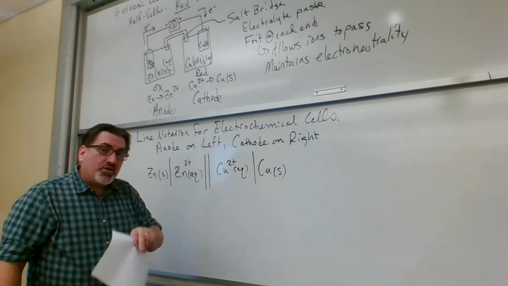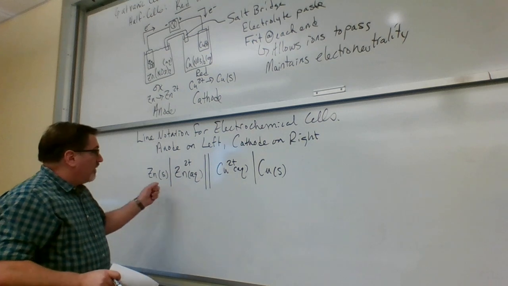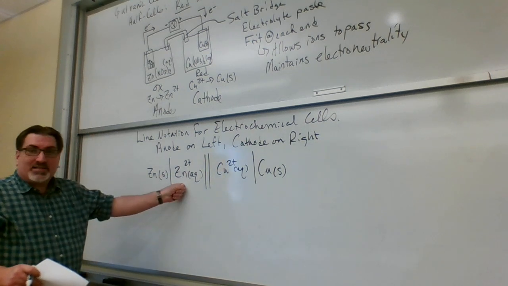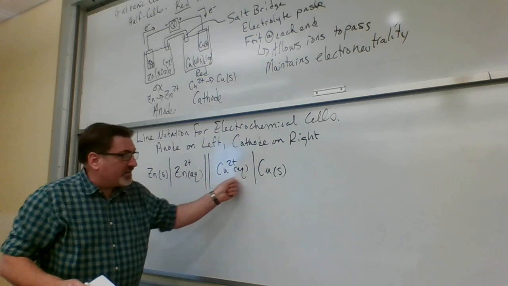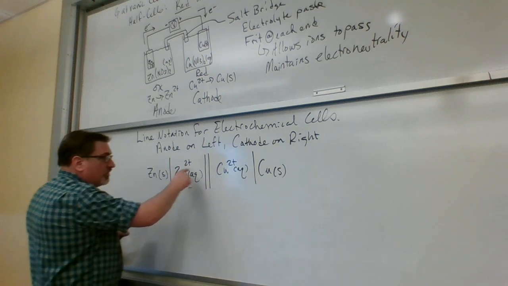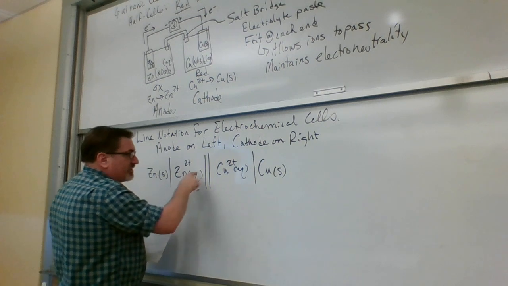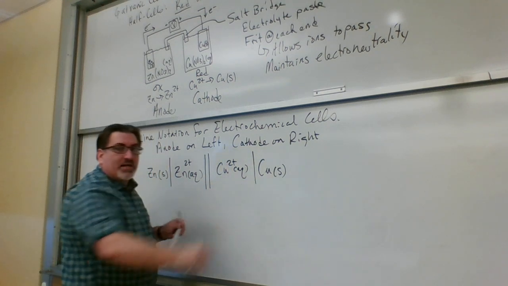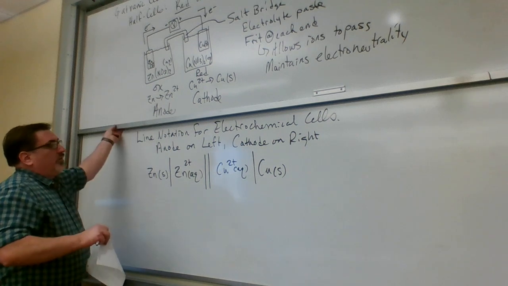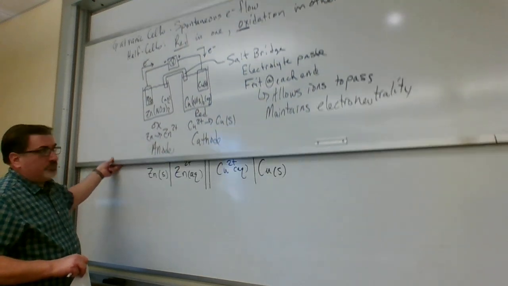So it's important to show them in this order. Not only oxidation on the left, reduction on the right, but how we write them on each side of the half cell. Zinc is oxidized to zinc 2+ as copper 2+ is reduced to copper. We can watch the electrons move through this. The electrons move from zinc, create zinc 2+, copper 2+ picks them up and forms copper as a solid. So this is the line notation for this picture. Much faster to write.